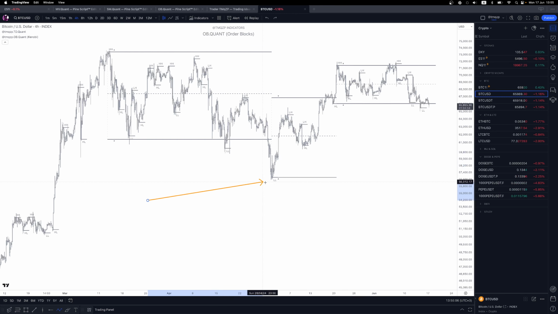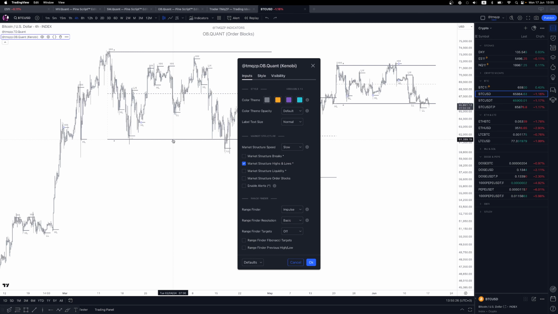These little arrows here indicate where the range locks in. There's a bit of a confirmation period that needs to happen just to make sure the ranges are not jumping all over the place. It needs a little confirmation time to wait and see if this low actually holds or not before it draws in the range.